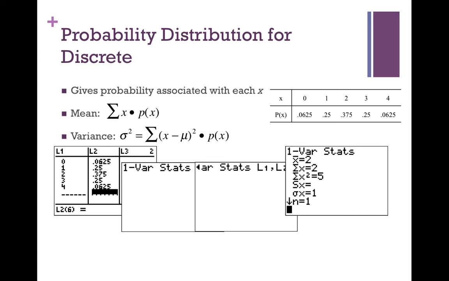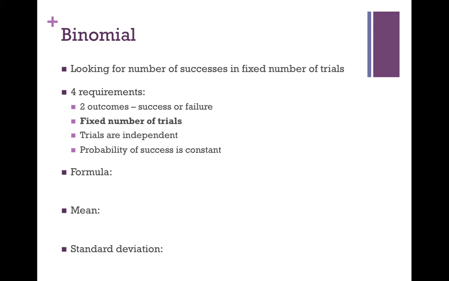There are two famous discrete probability distributions. The first is the binomial distribution, which looks at the number of successes in a fixed number of trials. There are four requirements: a fixed number of trials, two outcomes (success or failure), independent trials, and a constant probability of success. In the girls-in-a-family example, there are four kids — four trials — and success is having a girl (failure is having a boy). The gender of one child is independent of the next, and the probability of success is constant across trials.